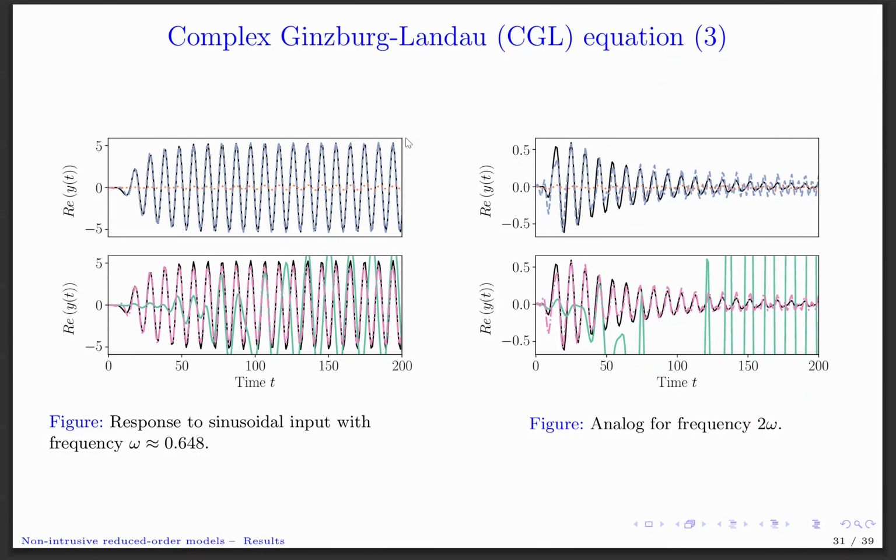Here, we trained on impulses, and now we're testing on sinusoids. So this is sinusoidal input at this frequency. This is the fundamental frequency of the enforced dynamics, so the natural dynamics. And this is the second harmonic. You see that in both cases, NiTROM and TRUP for that matter are doing a good job of tracking the output. By contrast, the other 2 formulations can't.